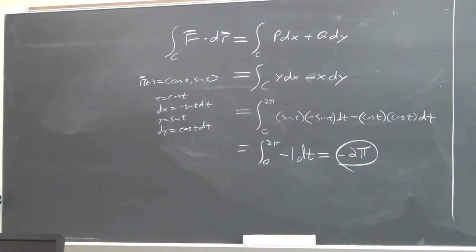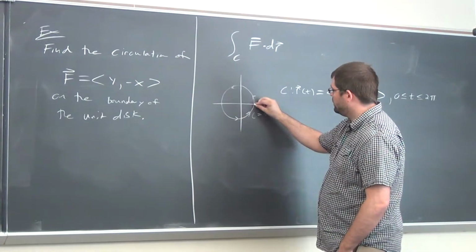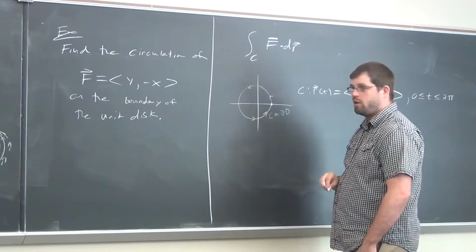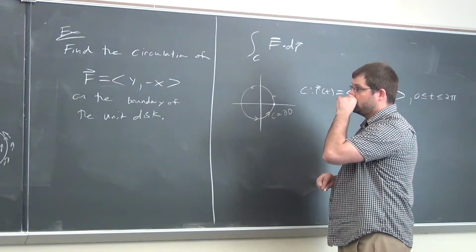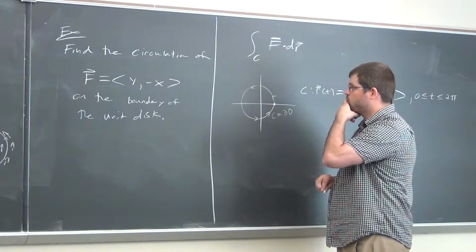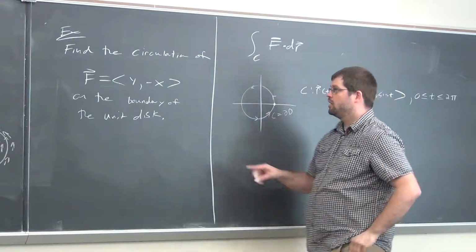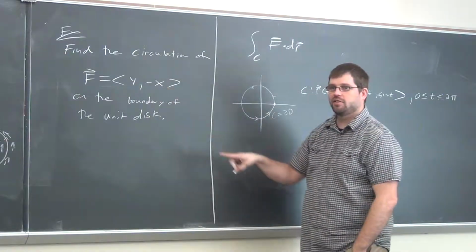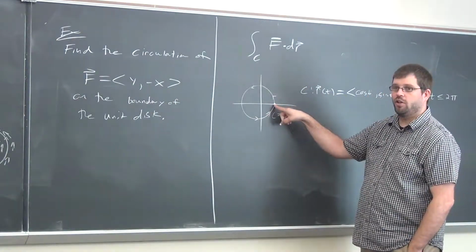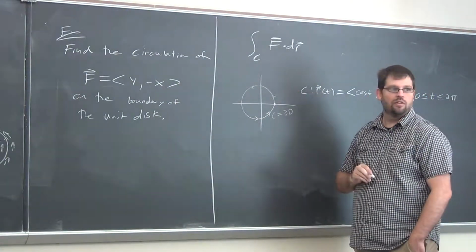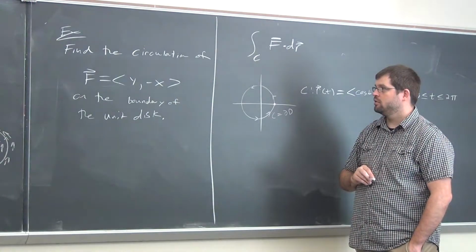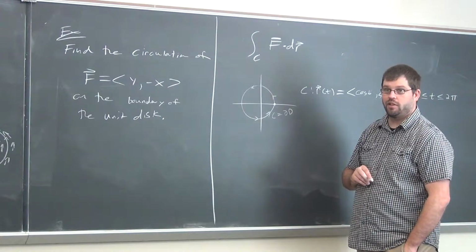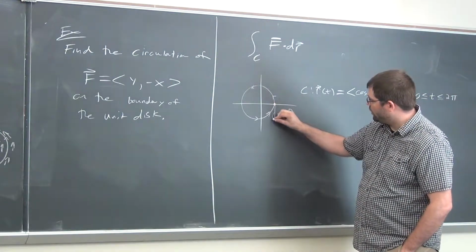Yeah, and maybe I won't draw in a bunch of them, but take this vector field. What if we're at this point 1, 0? Where are we pointing with that vector field? So this is our curve we're moving along. Here's my vector field y, negative x. So if we're at the point 1, 0, what's F? 0, negative 1. So that's the vector pointing down 1 unit.